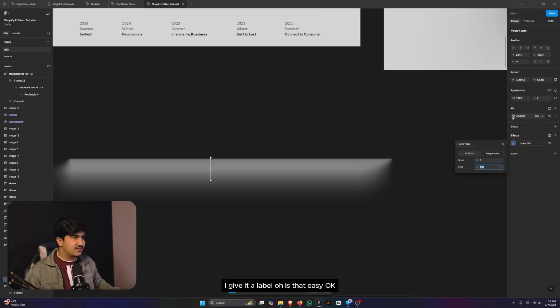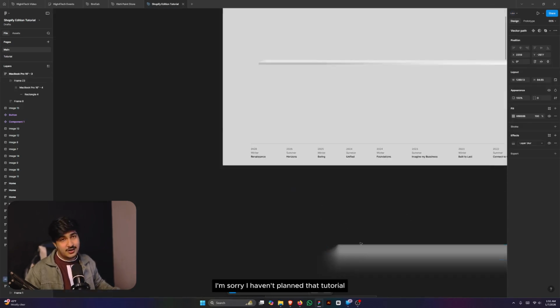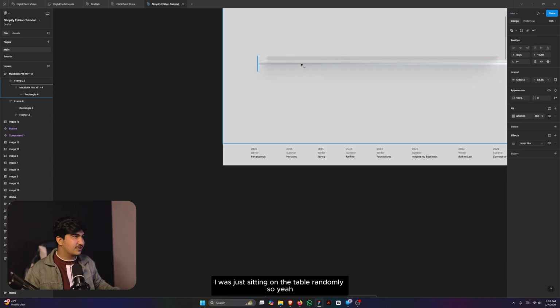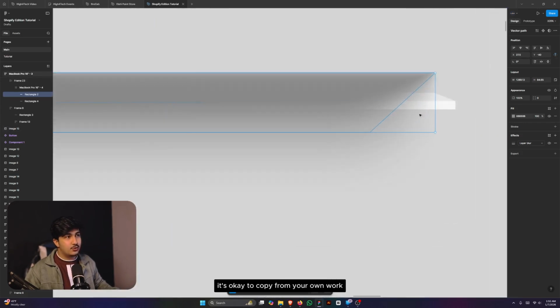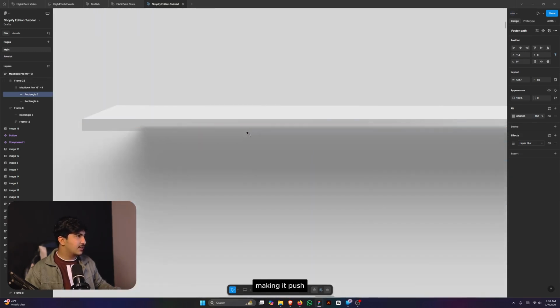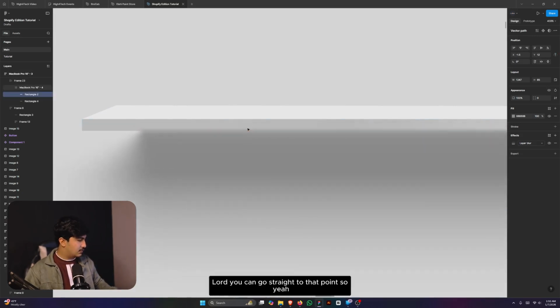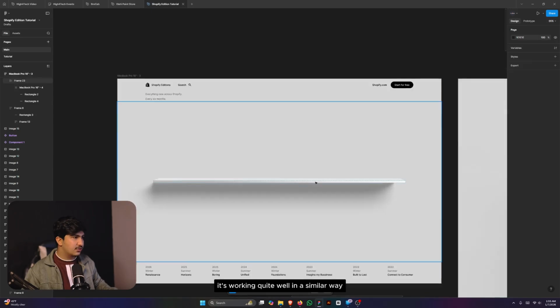I just have to play with the color. I'm sorry, I haven't planned this tutorial. It's okay to copy from your own work. We are just figuring it out, making it push lower. So yeah, it's working quite well.